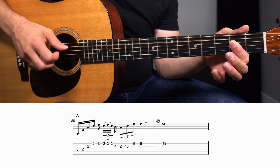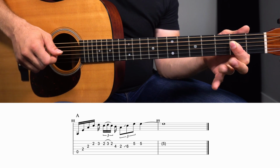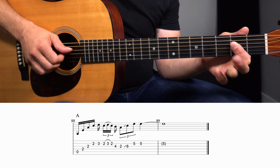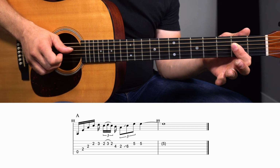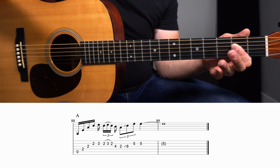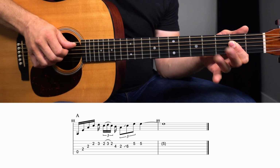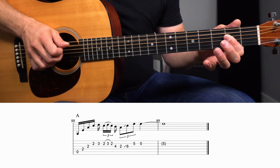So. Then the 4th fret of the G string, 2nd fret of the G string. And the whole time I'm playing this lick until the very end, my index finger is down on that 2nd fret, making that A chord. So.